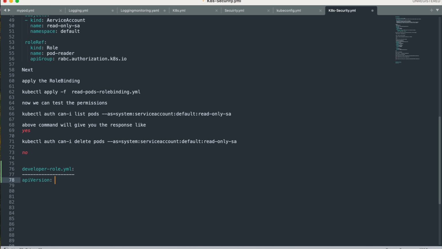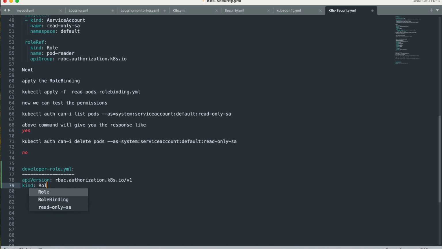Since it is RBAC, we need to use rbac.authorization.k8s.io/v1. This is the API version which we need to use under the security feature.